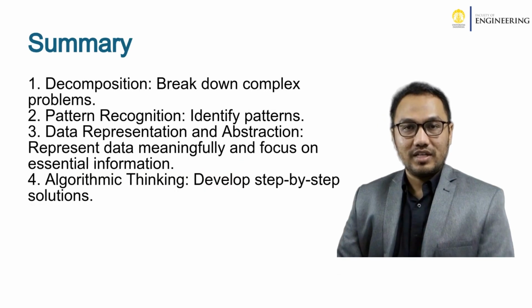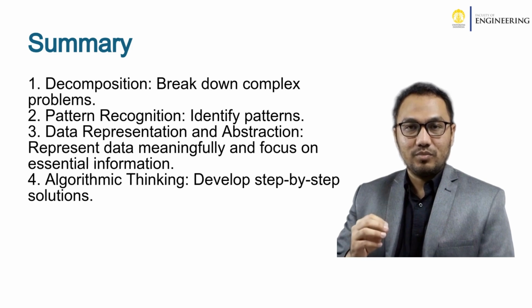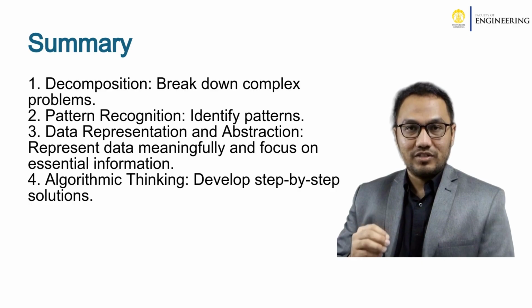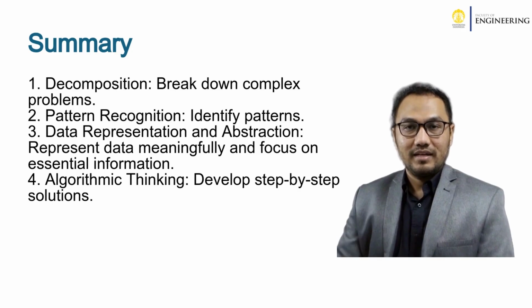To summarize, computational thinking is supported by four connected pillars. Decomposition helps us break down complex problems into smaller pieces. Pattern recognition helps us see similarities in recurring structures. Data representation and abstraction help us choose what information to focus on and how to express it clearly. Algorithmic thinking helps us turn that understanding into step-by-step procedures that can be followed and implemented. In the next parts of this course, we will explore each pillar in more depth, and you will practice applying them to problems from your own discipline.